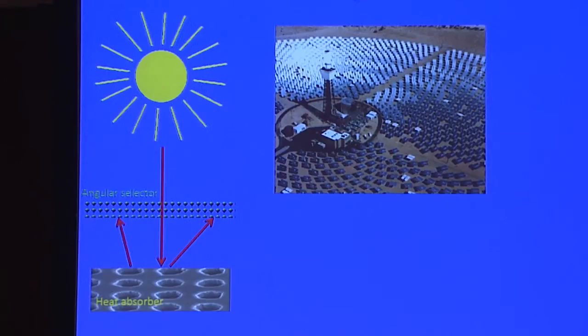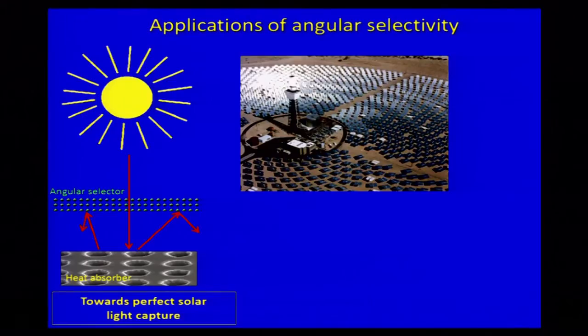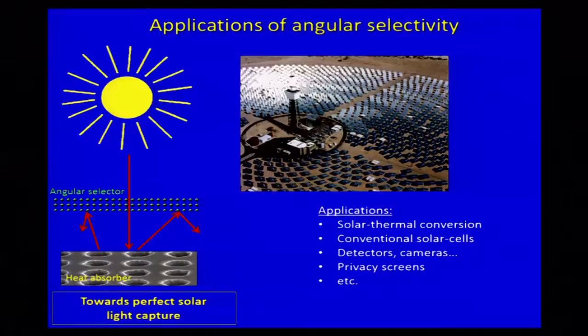But when this thing starts glowing, only a tiny portion of the light goes exactly back towards the sun. Most of it goes at other angles, so that light would be trapped, and thereby enable something that we consider to be perfect solar light capture, which is then of use for any solar thermal conversion. It's also potentially useful for conventional photovoltaics, because a large part of their losses has to do with radiative recombination.